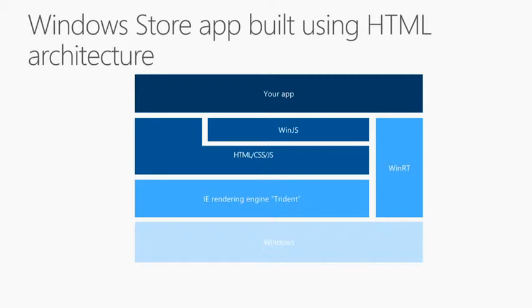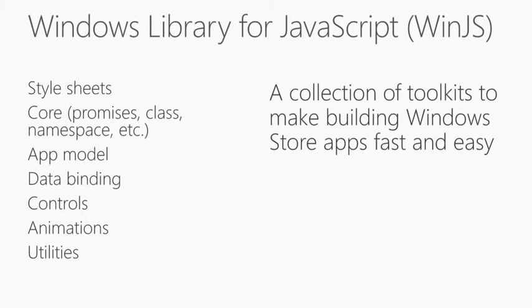You'll notice there's no abstraction or third-party library like PhoneGap. If you wanted to use PhoneGap, you absolutely could. There's nothing stopping you. But out of the box, this is the architecture that we use. Anything which is possible on other platforms. If you don't like this model for developing HTML and JavaScript applications, you want to use another one, that's completely fine. You're completely free to use those. And if it works in a browser, it will work in our store as well. But this is the default kind of way it works.